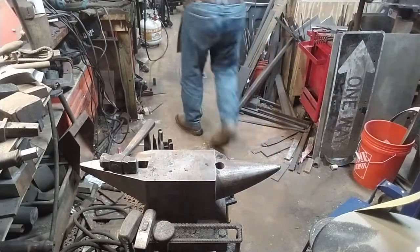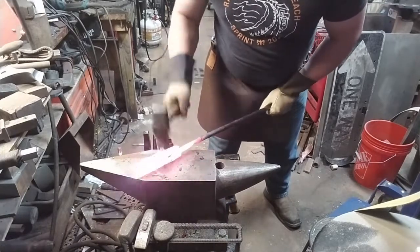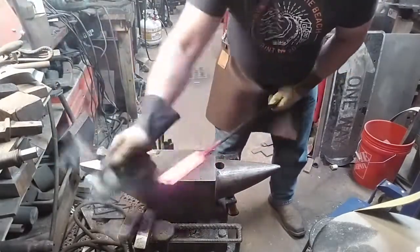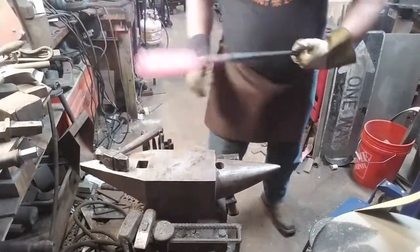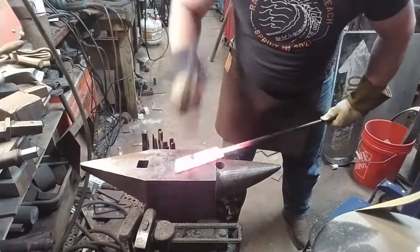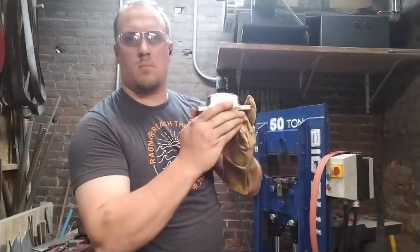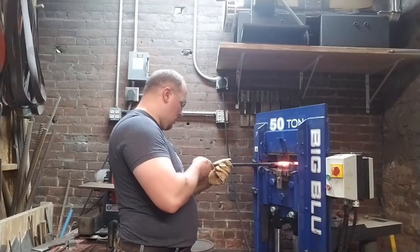I'm using light hammer blows to weld up the stack, and as I've said before, every weld step should be performed 3 times. First to tack, then to set, and then to blend. We're setting the welds. And the reason for that is because of the mechanics of diffusion welding. All fire welding, all forge welding is a species of diffusion weld. And diffusion welds happen when the atomic surface, or the atoms of the different surfaces, diffuse and mingle together to such an extent that there's no longer any difference between the two surfaces. And that's really a function of heat and pressure and time.